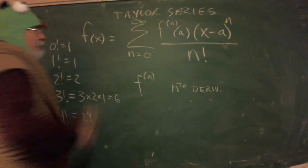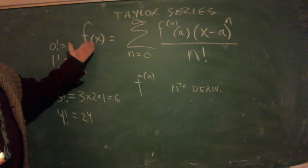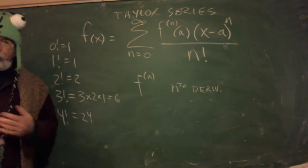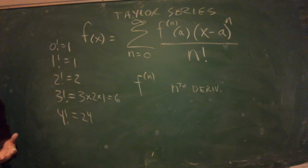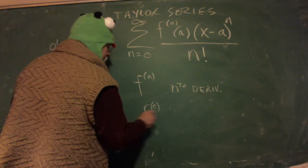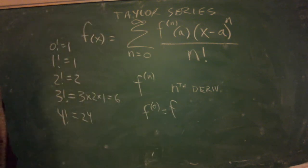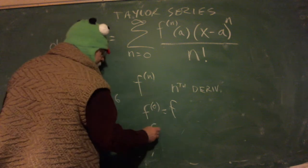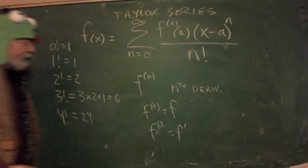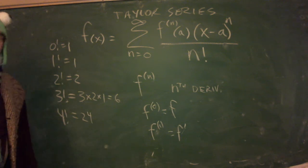So this is an amazing formula. As long as you can take derivatives of a function, you can write the function in terms of its lower derivatives, which is really weird. f upper 0, which would be the first one, is the same as f of x, because you're not taking a derivative. f upper 1, we never wrote it that way because it's just f prime. But you can see that upper is handy for when you're taking the 10th derivative. Who wants to write 10 primes?